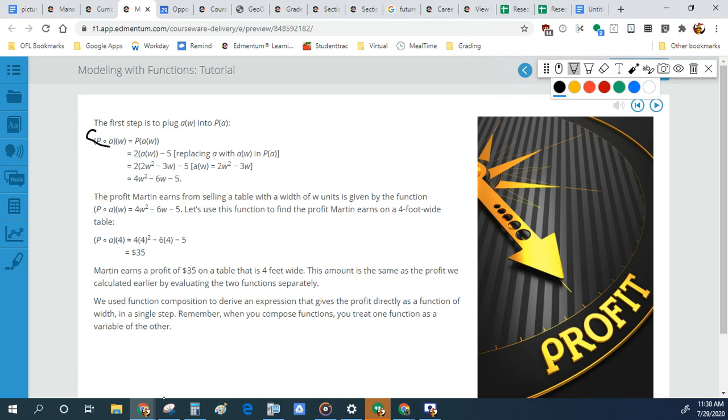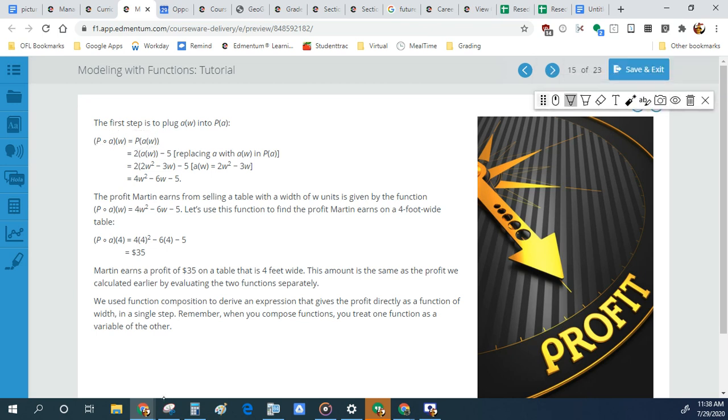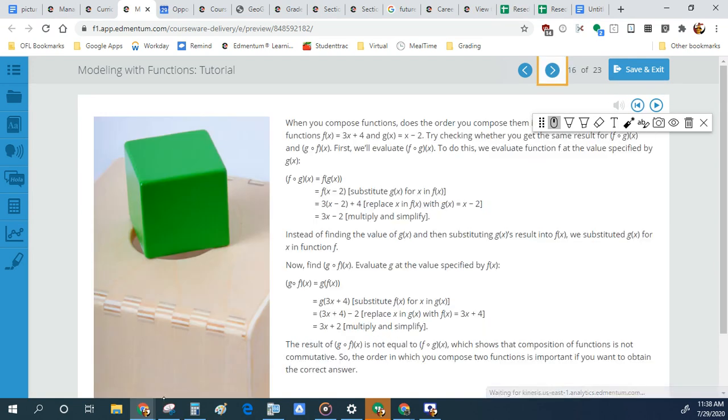So this is just saying what I just said right now, except it's giving us numbers. It's telling us to replace it. So all this is saying is that this is equal to that. They're just doing it with actual numbers. Does that make sense, Nick? Yeah. Okay. Moving on.